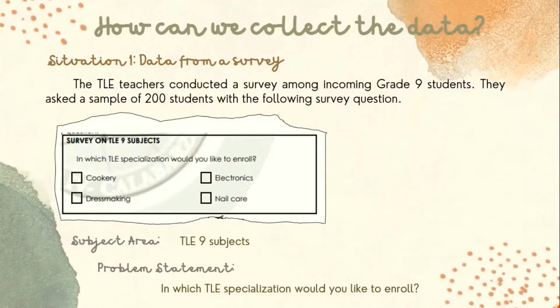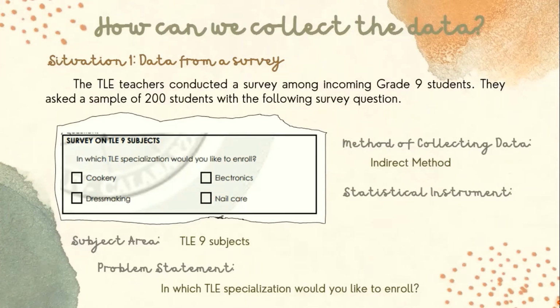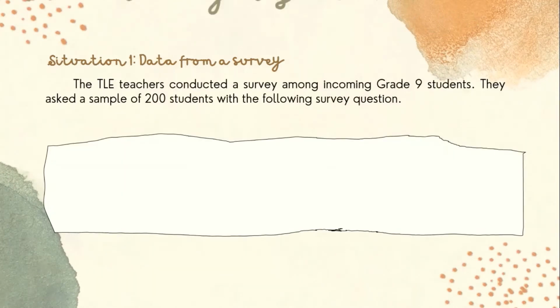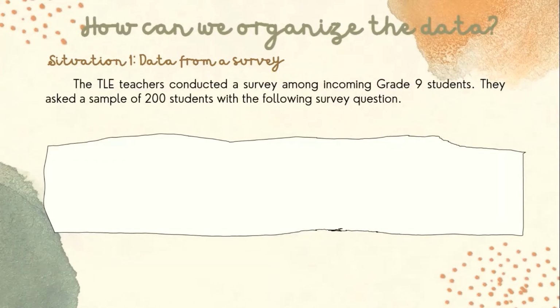In this scenario, ang ating purpose of statistics ay for comparison. We'd like to compare which among the TLE specialization subjects na given dito sa 4 ang gustong i-enroll ng ating respondents, who are the incoming grade 9 students. For the method of collecting data, ang ginamit ay indirect method dahil ang statistical instrument na ginamit ay survey questionnaire. Once collected na ang ating data, next question natin, how can we organize these data?